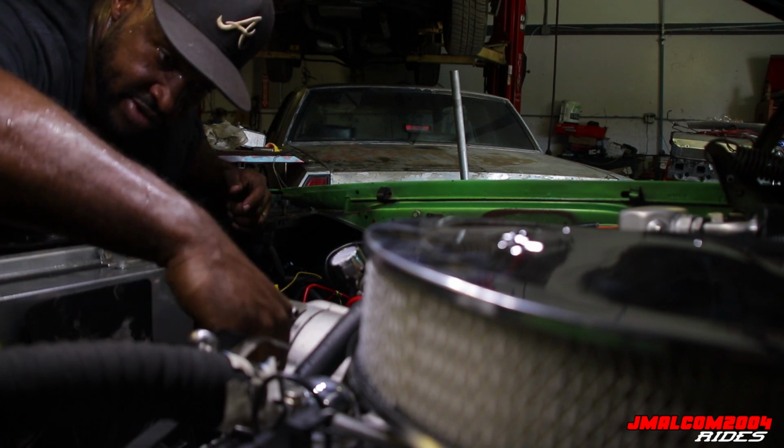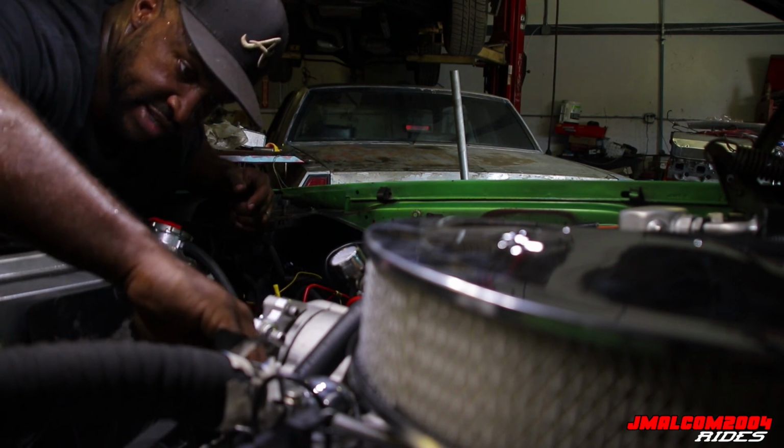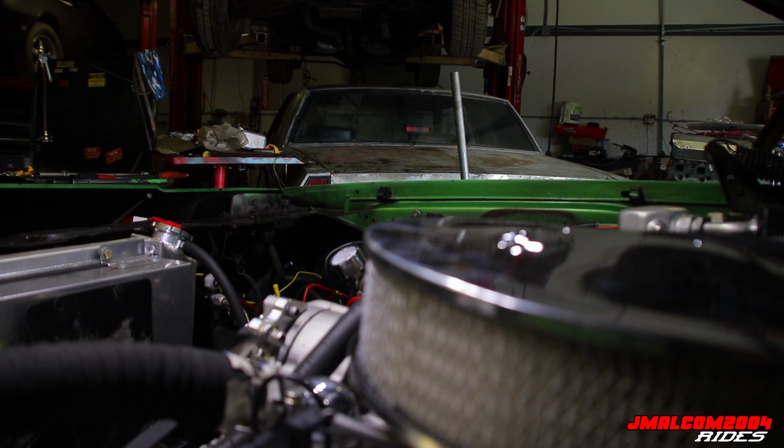So now we're just going back with it. I guess I've talked to y'all enough. I ain't gonna bore y'all with this. I'm just gonna tighten this tensioner up. I guess I can show y'all how they work.